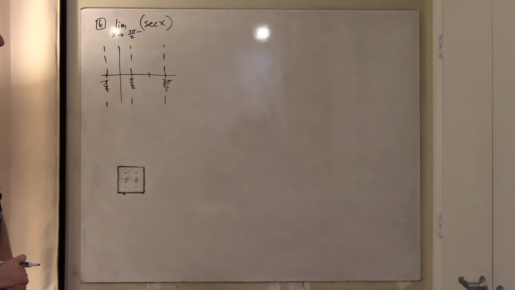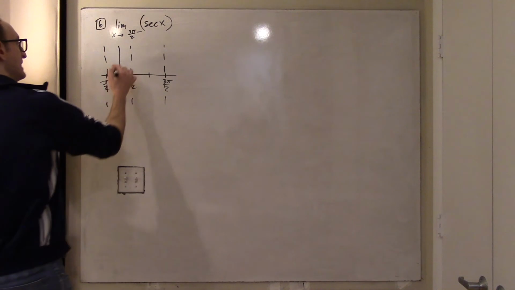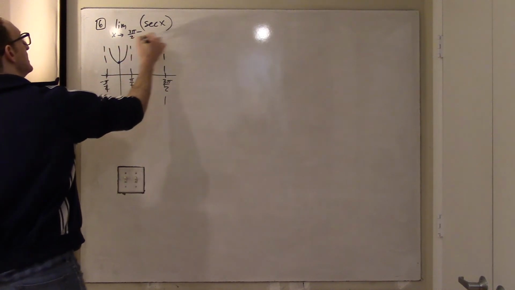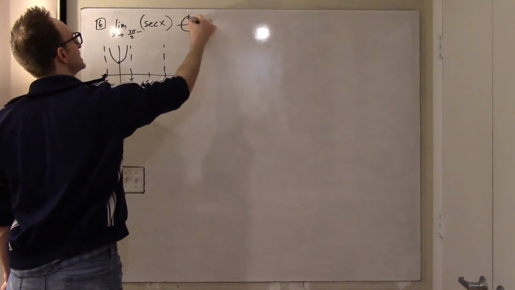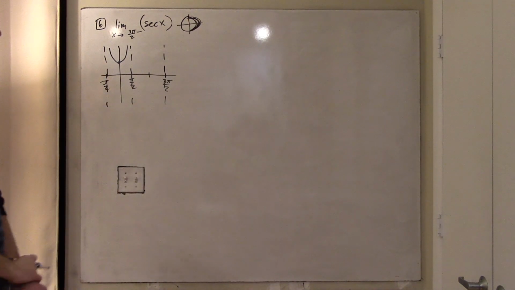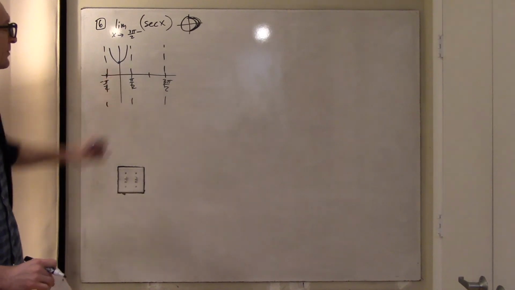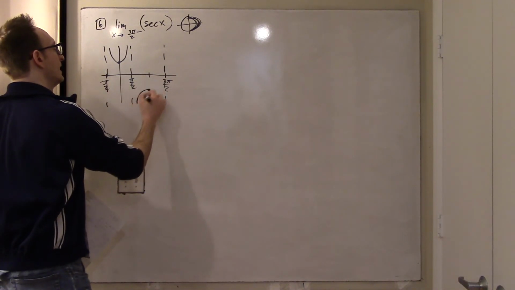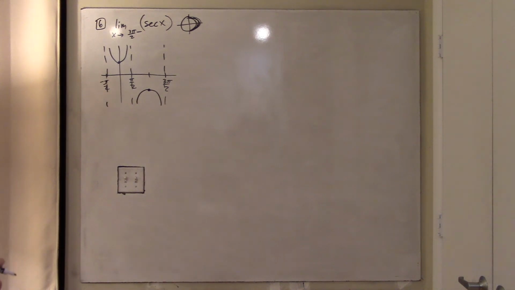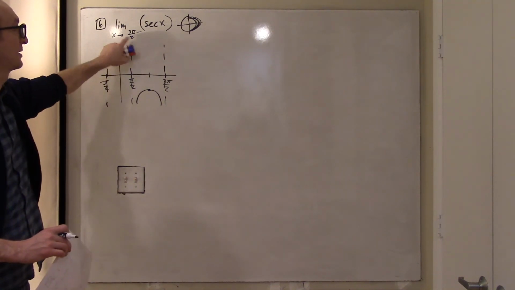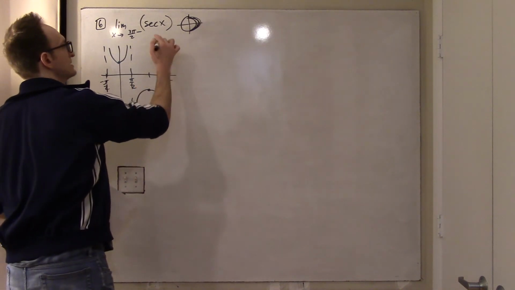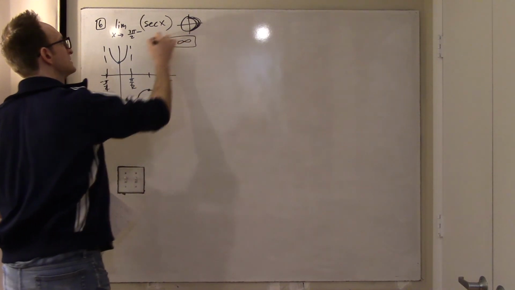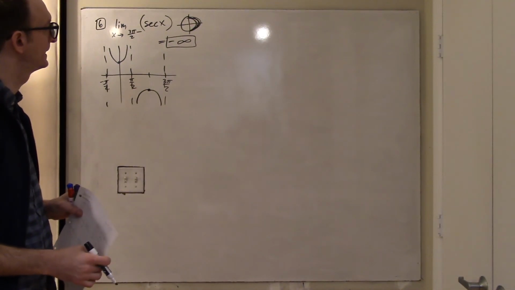Secant will be infinite whenever cosine is 0, and cosine is 0 at pi over 2, 3 pi over 2, etc. And since cosine is the x-coordinate, cosine will be positive from negative pi over 2 to pi over 2, so the reciprocal of cosine will also be positive. So this is my 30-second attempt to teach you how you should probably just know this graph, as well as I do. There it is. Therefore, what is the answer to this problem? If x is a little bit less than 3 pi over 2, then the answer is just negative infinity, and that's all there is to say about that.